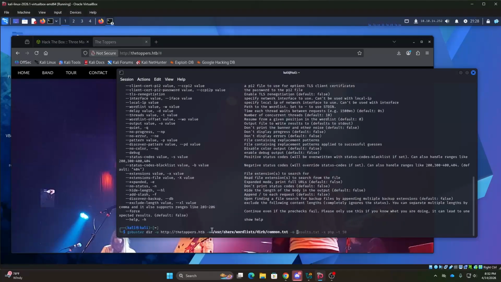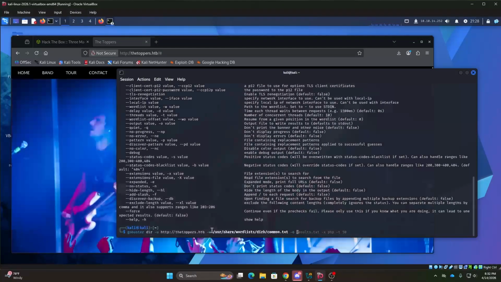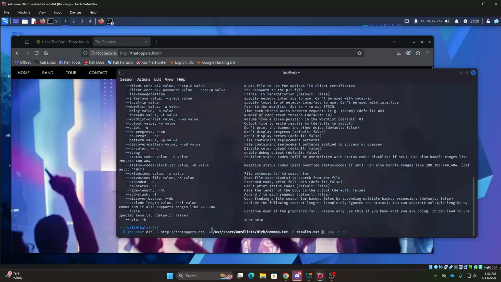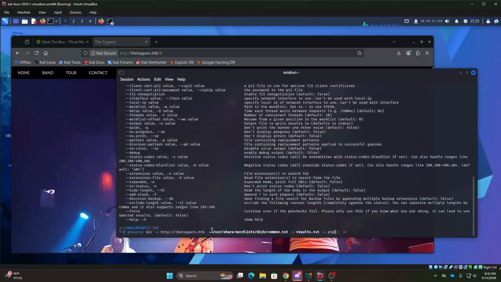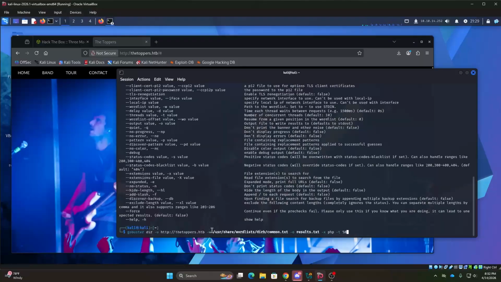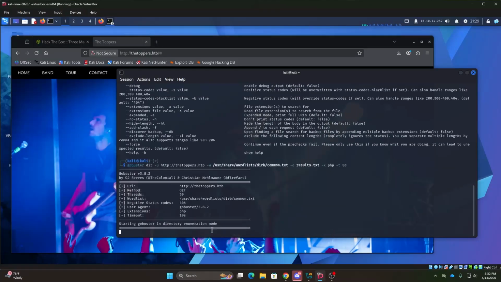And let's go ahead and add the -o flag to print this into a text file called results. Then -x to only look for PHP files, and -t to increase the number of threads to 50 so it runs a little bit faster.